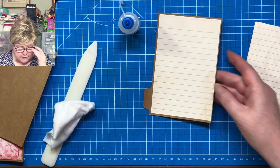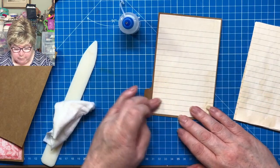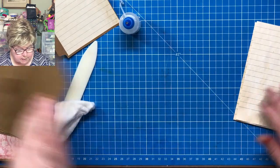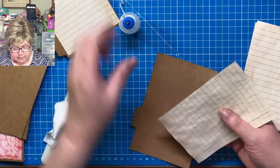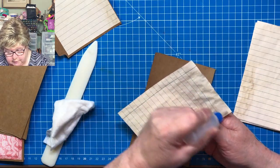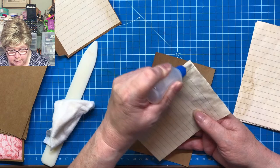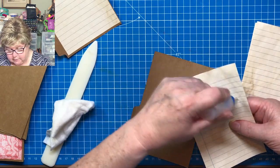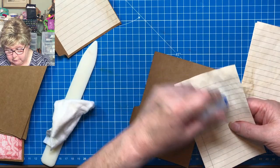If you wanted to, you could put a little stamp on the back, and I think that might add to it. I might do that in the fullness of time. I haven't sorted a stamp out to do that with, so I'm not going to do it today, but I think I do that quite often on the back of journaling cards, just put a little stamp. It just looks like you've taken time to do it.